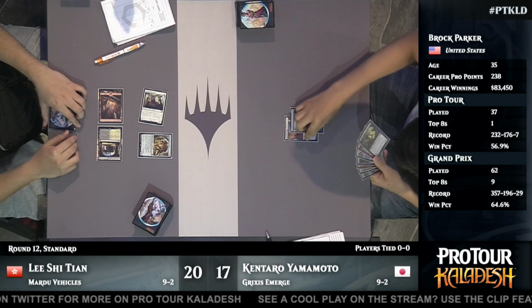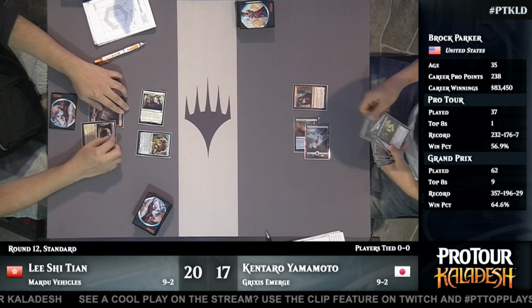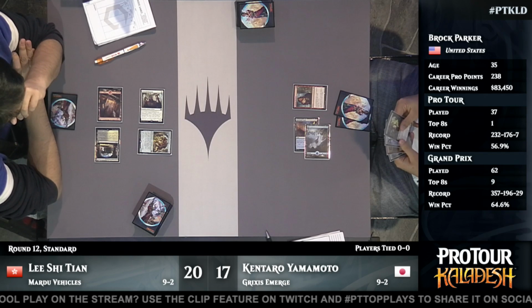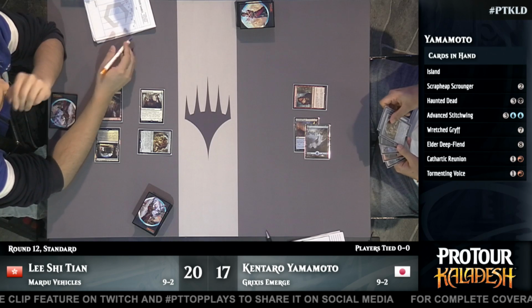But he has to be a little bit worried because Toolcraft Exemplar into Scrap Heap Scrounger represents a very, very aggressive start. And while Cathartic Reunion is a lovely way of getting cards into the graveyard, it does mean that he's not putting any creatures onto the battlefield, so he's going to be taking a fair few hits here in the early turns of the game.